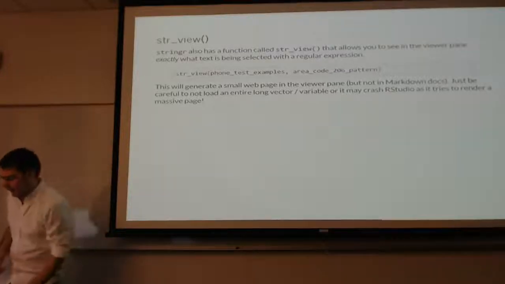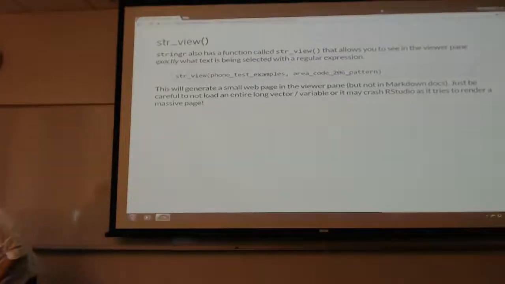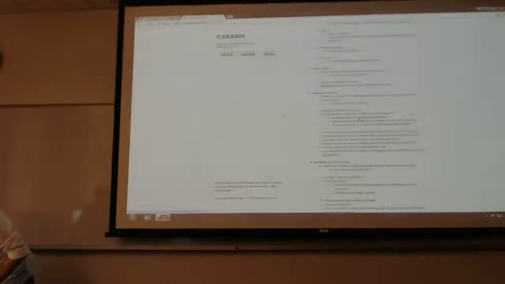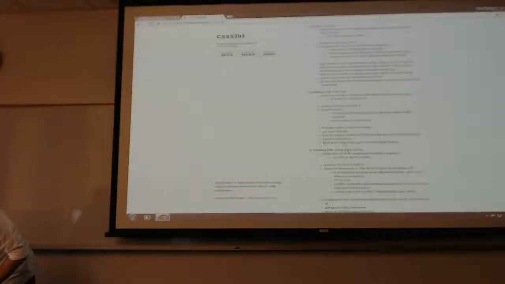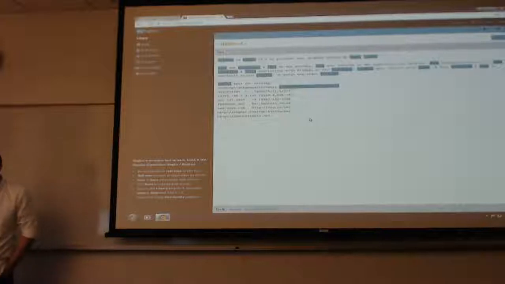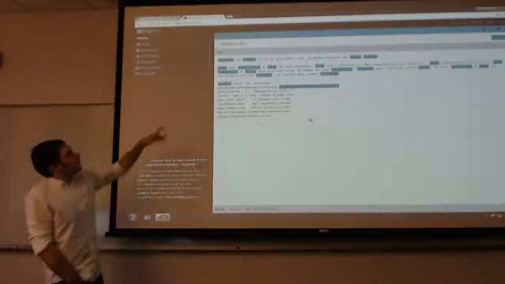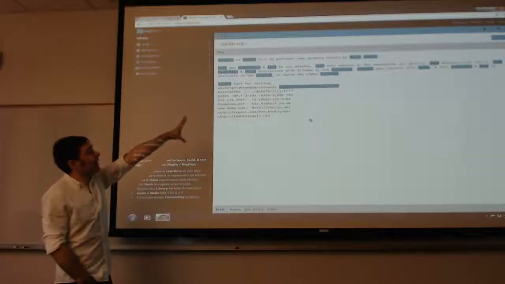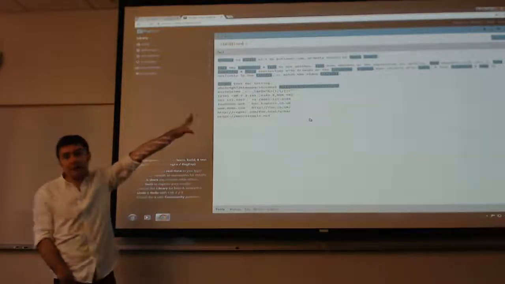An equivalent to this that I have on the web page, let's see, that might be useful to people. There is a website here for regular expression testing. What this does is allow you to write a regular expression up at the top, and it will highlight in here all the text that would be selected by using that regular expression.